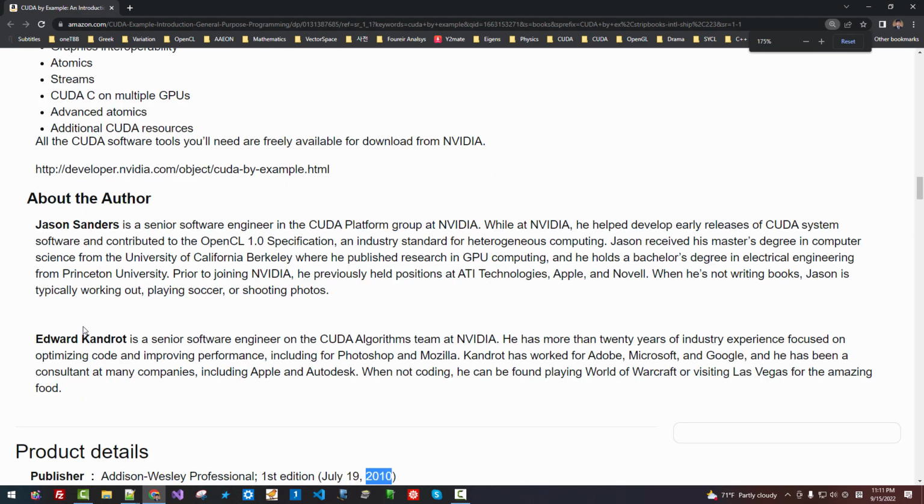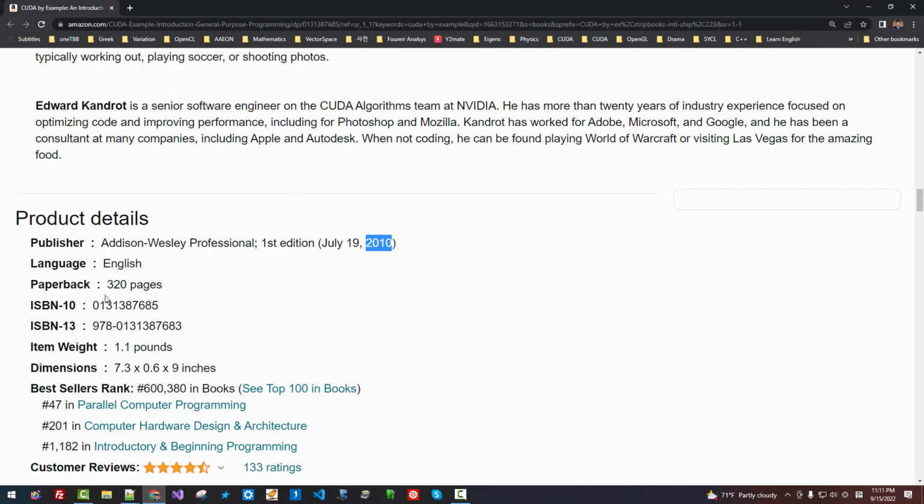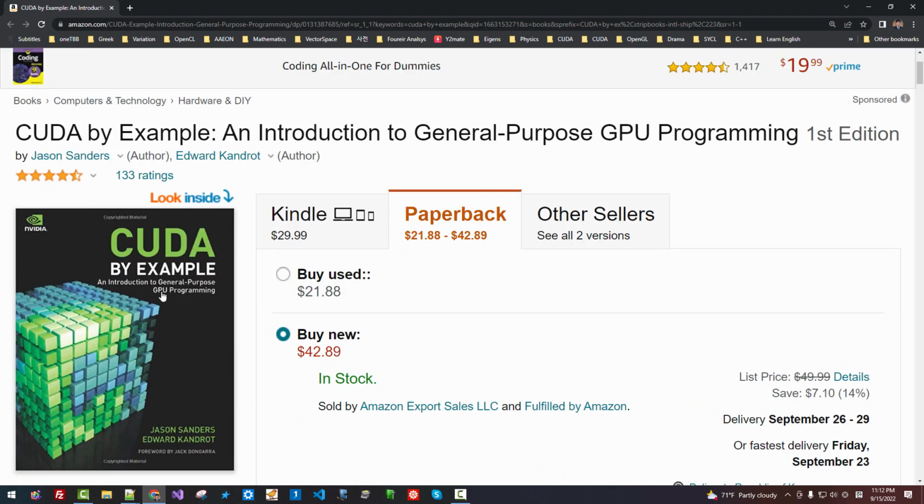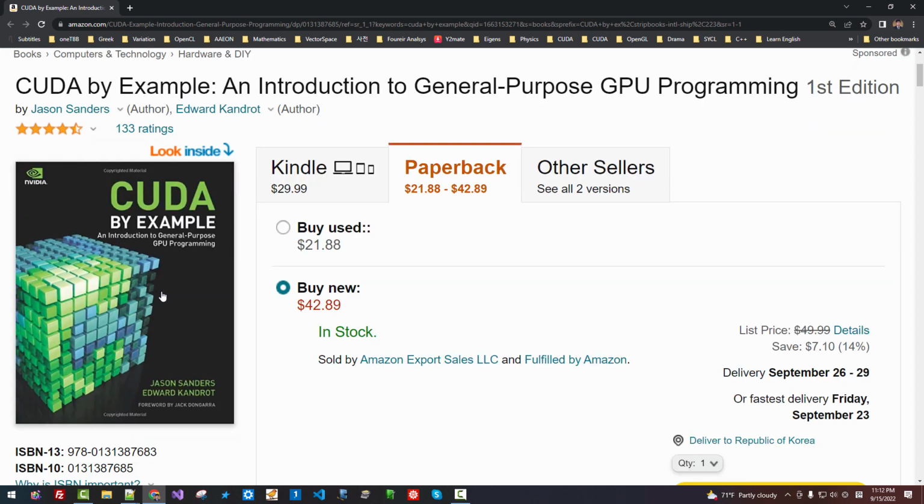This book is relatively short, only 320 pages long. Of course, some parts of this book are deprecated, but don't worry, I will help you learn how to cope with the deprecated features of this book. From my past experience, this book is super awesome to learn CUDA.